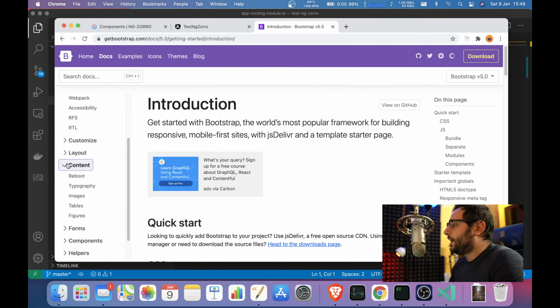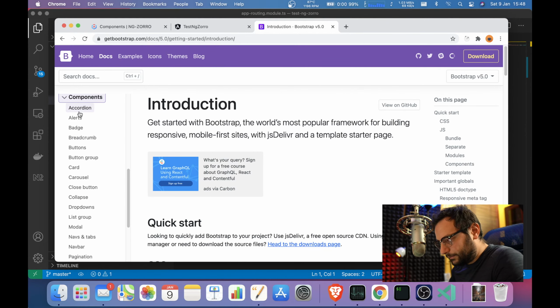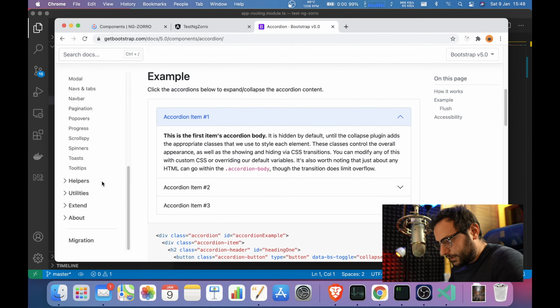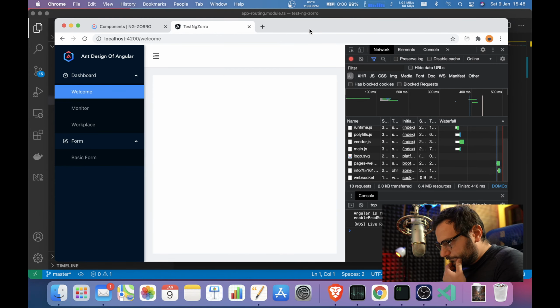What I like about Bootstrap is the grid, the buttons, the typography, the columns. It's for responsiveness. I love it, but the components are very, very basic. Very clean, but that's it. So the integration with Bootstrap, just to answer your question, is fine, but I'm looking for something more rich.